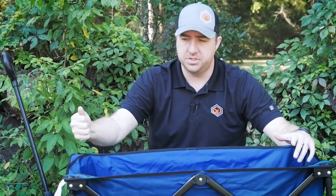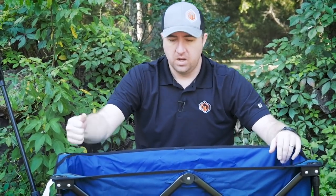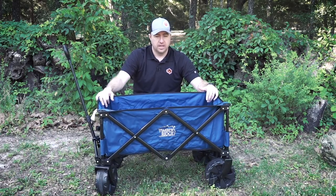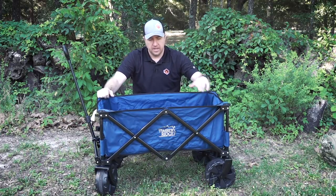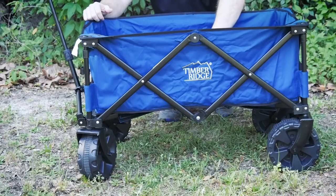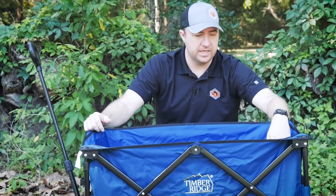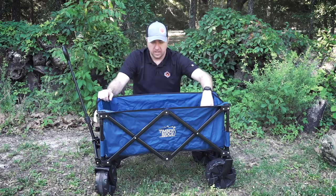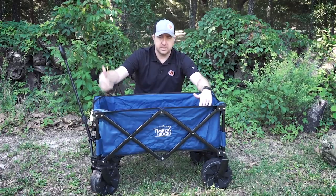This gives you another advantage in bugging out if you have a kid or a bag. It also helps if you find yourself in a longer get-home situation — maybe you traveled out of town. It gives you the ability to carry extra water or extra food that you had in your truck or car, on top of your get-home bag or bug out bag.